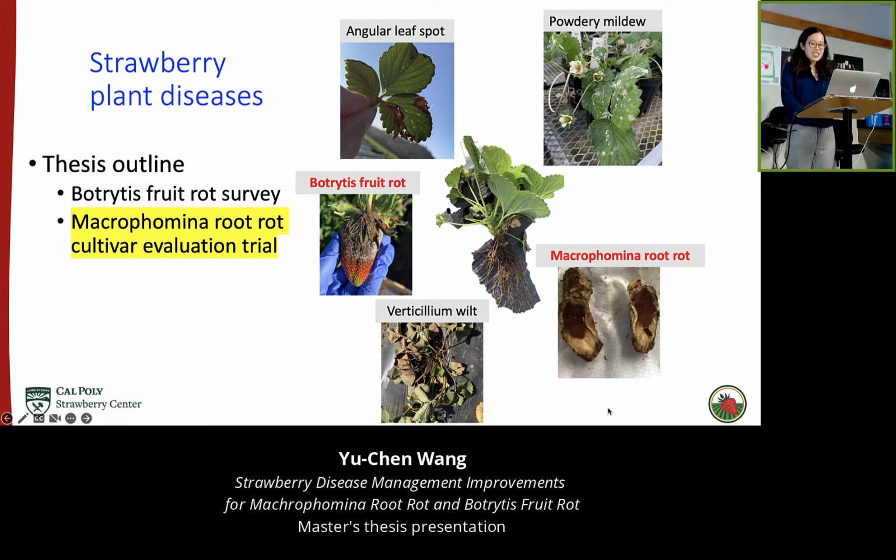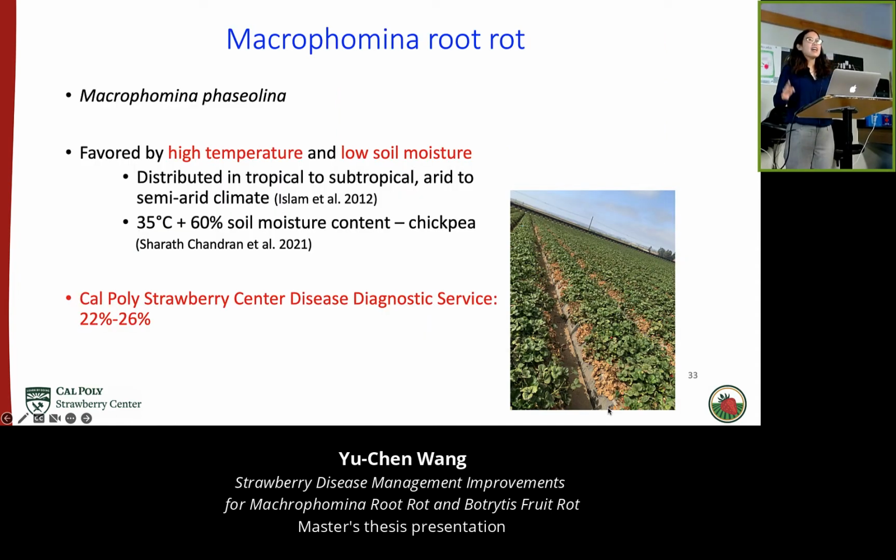Before I start, I would like to know how many of you have planted a strawberry plant before? Oh, the majority of you. Okay, that's very nice. So we all know that there are not only above ground diseases, but also below ground diseases when we plant the strawberry into the soil. So Macrophomina root rot is one of them.